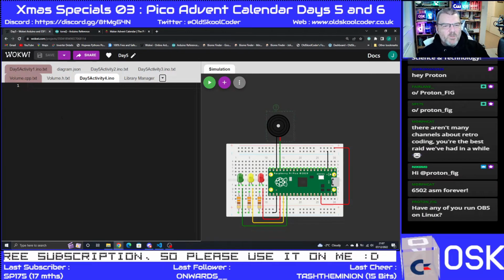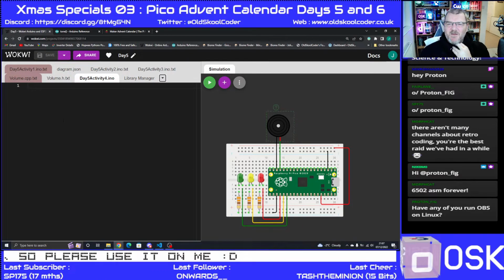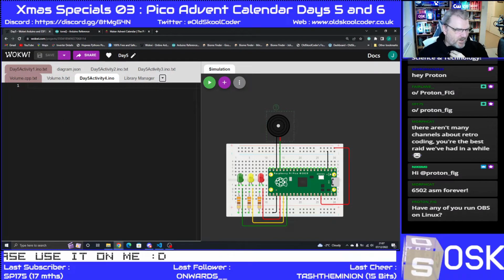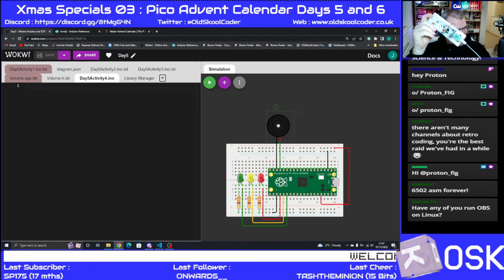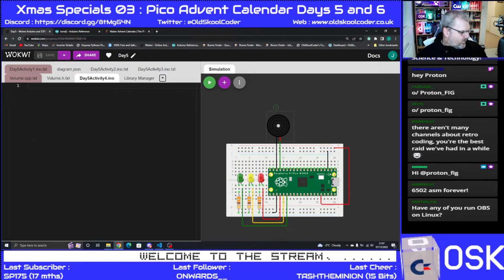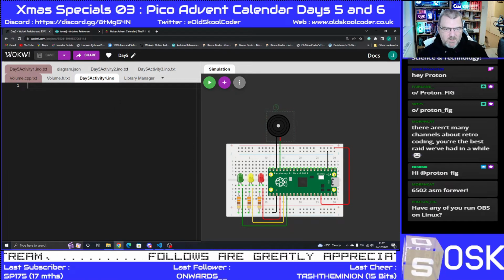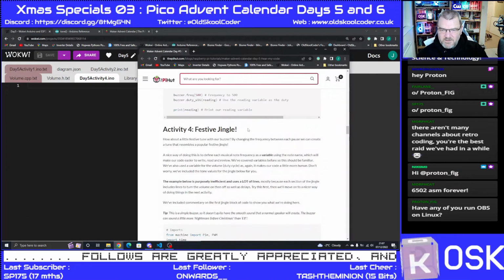Well, I normally do retro. Normally I code 6502 machines, or the Commodore ones, really. But we're messing around with a Pico. We're messing around with one of these fellas, right? Because there's an advent calendar out, so we're going through the days. But normally we do 6502 coding. We're just having a bit of fun with C and how to program a Pico and make it work. So we're going through all the tutorials that are currently out there at the moment.